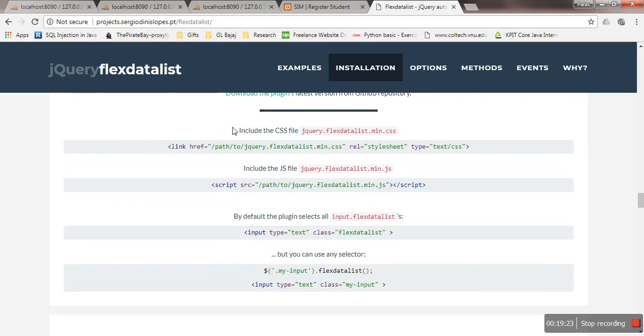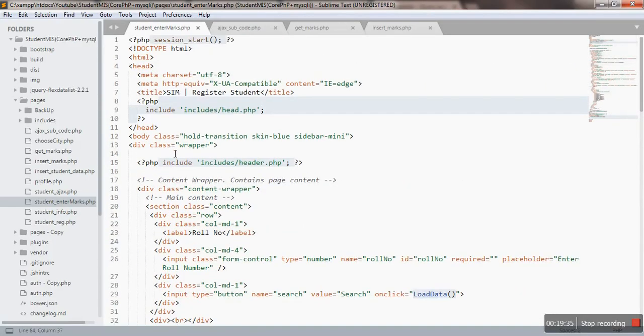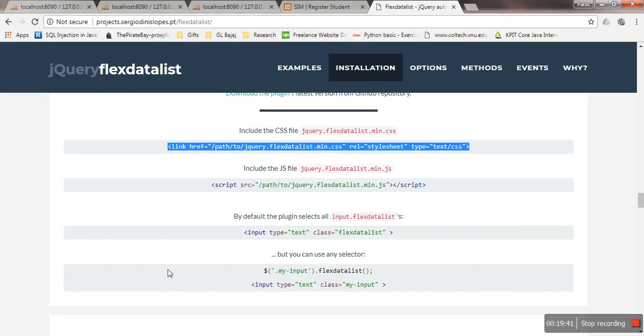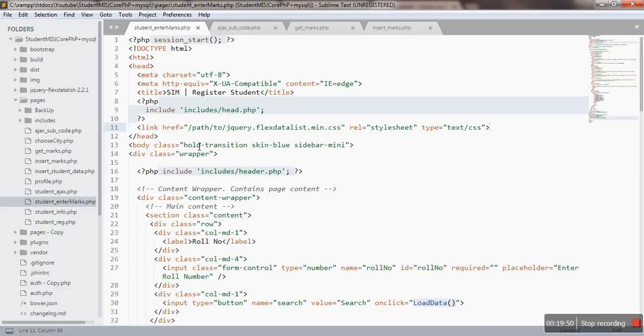It says you need to include the CSS file. So let me include the CSS file, and I'll add it over here after all the heads are done. Another thing I need to do is add the script also. It says path to jQuery.